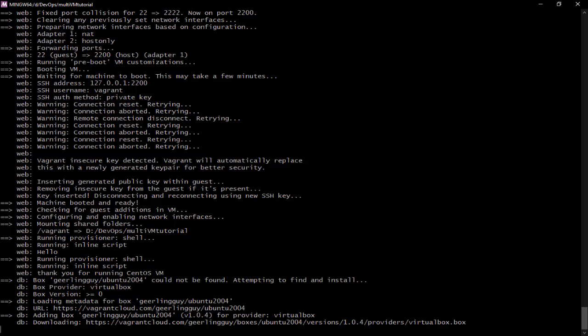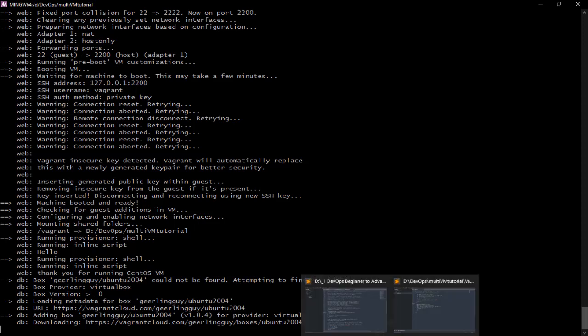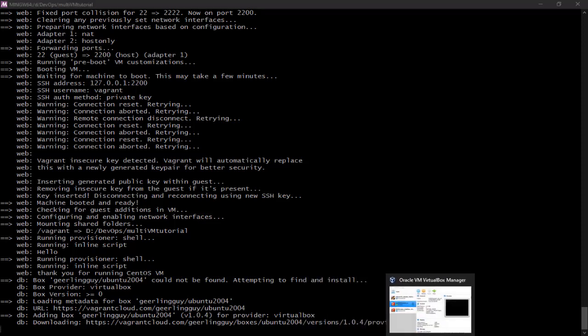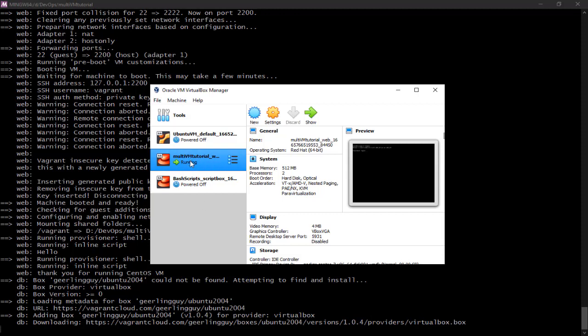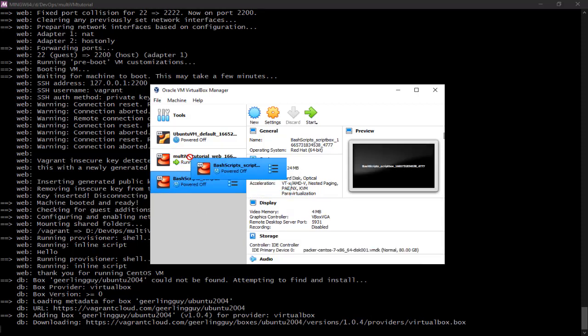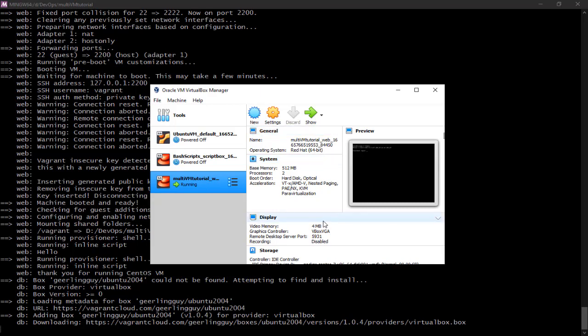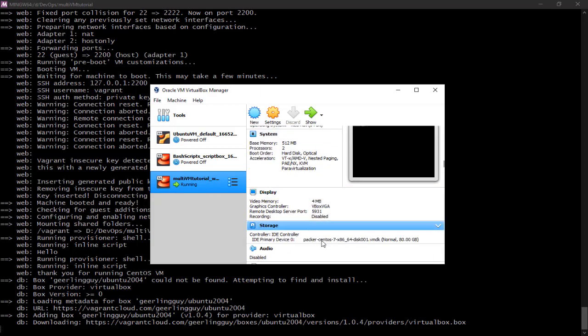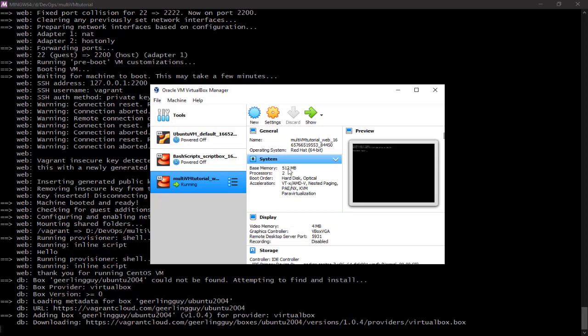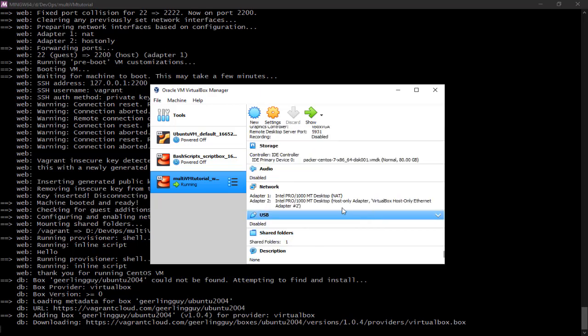So the Ubuntu setup is running. And as you can see, this is running. So let's see, can we just put this right up here? Fine. So this is the CentOS machine. Can you see CentOS? Give it 512 of memory, and then the second machine will be up here in any moment. It's downloading the box.